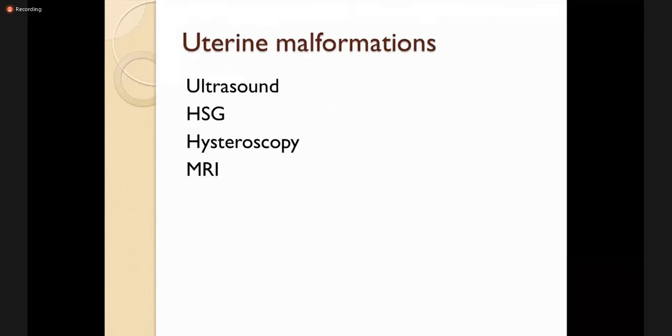How do we diagnose these uterine, cervical and vaginal abnormalities? We can do ultrasound, which is common, or we can inject a dye, a procedure called hysterosalpingography, by injecting a dye and seeing the tract it is following. Hysteroscopy is observation by putting in a lens, and MRI can also be used. In certain cases, laparotomy, but that's a more invasive procedure. But these are the more common procedures, and these are less invasive as well.